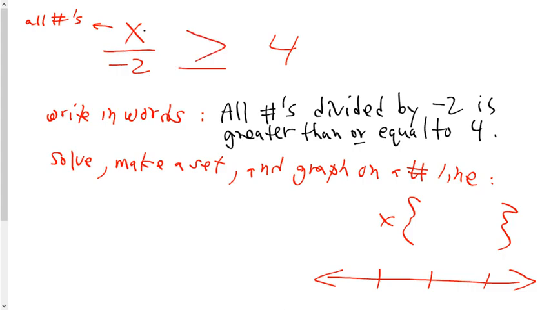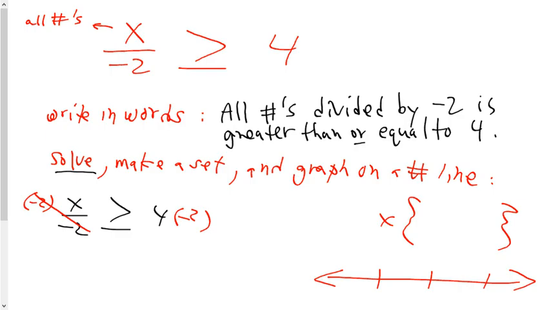Does that make sense so far? Yeah? So how many values are there for x? There are infinite values. So we're going to write our inequality and we're going to solve it. What are we going to do to isolate the variable here, Tatum? Right, I multiply both sides by negative 2.